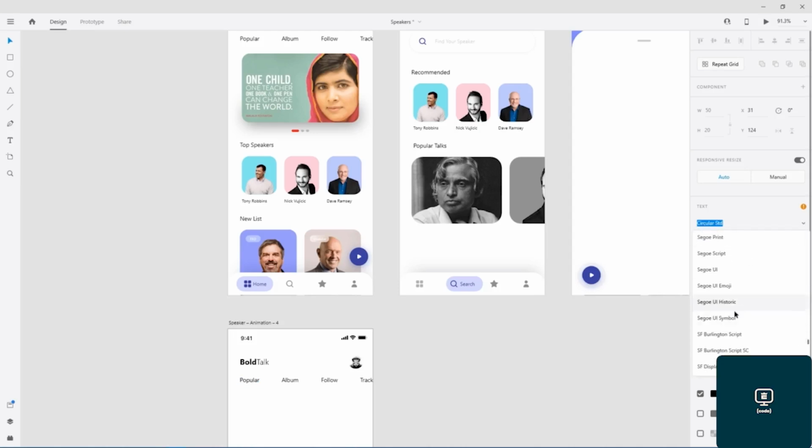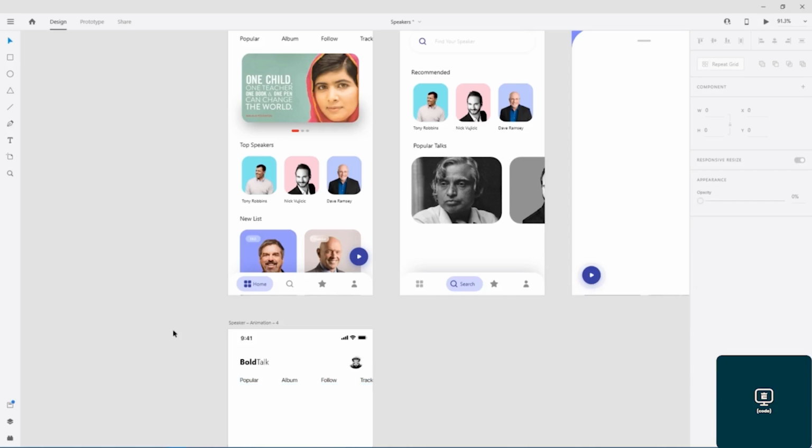Well, it didn't change. Once more, and copy and paste like that. Okay, and finally the track item like this. Well, that's up to here.